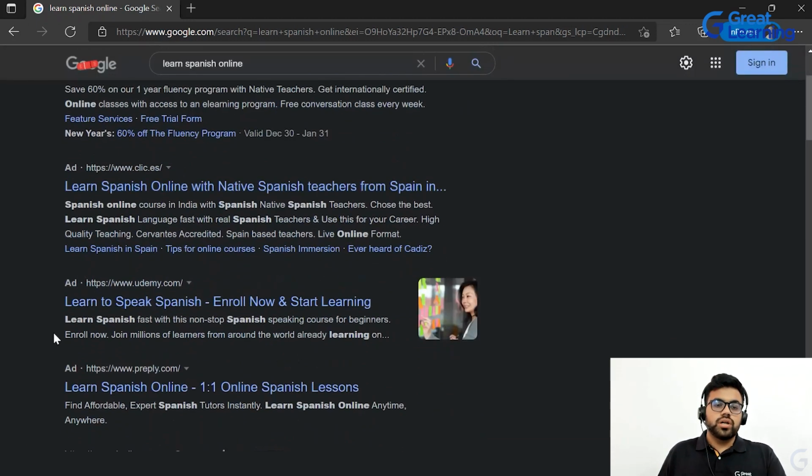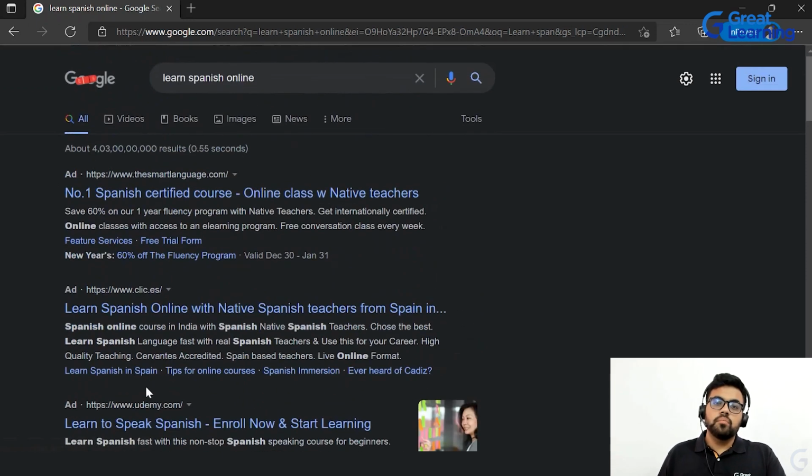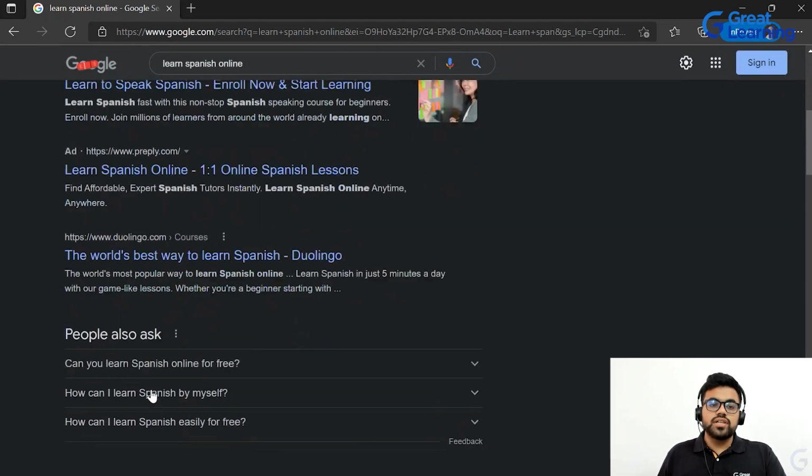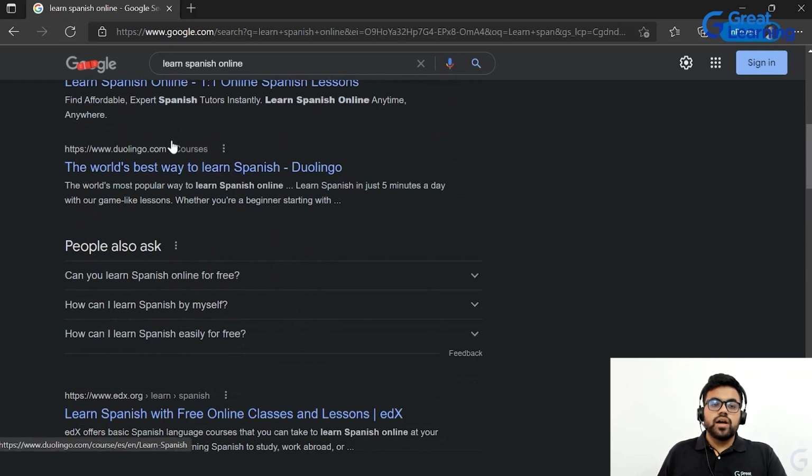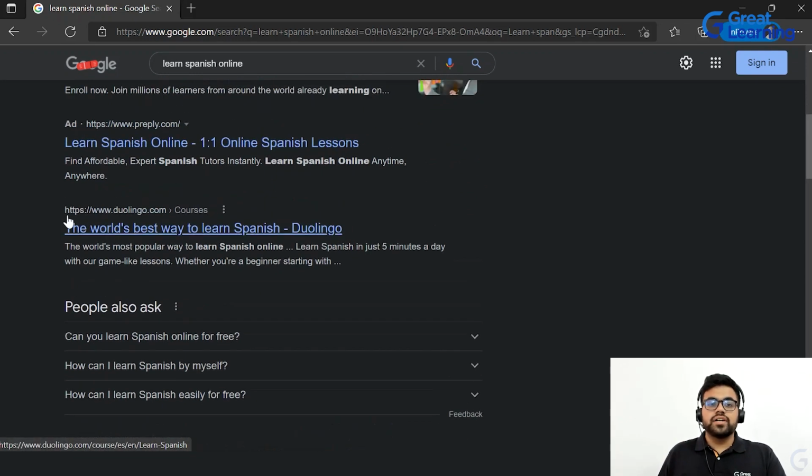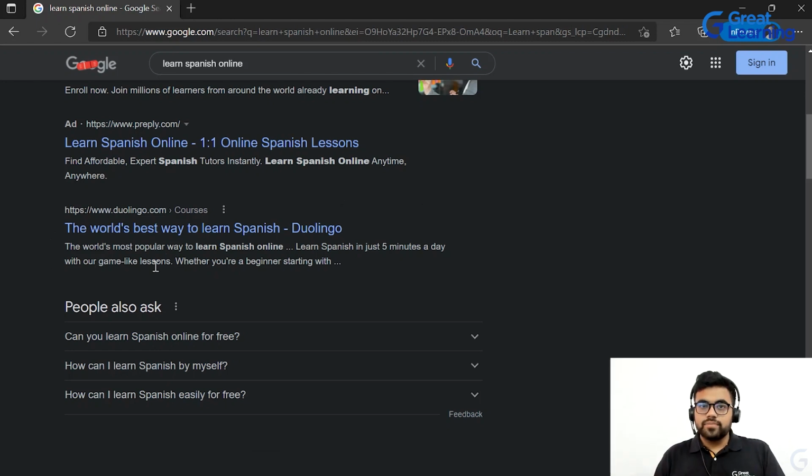So the first four advertisements are purely related to the money that is given to Google, which is called search engine marketing. While if you see Duolingo as a website, it does not have ad written in front of it. What does this mean? It means that this particular website has not given any money to Google and it is ranked organically. Search engine optimization is the term that is used, in which you use a lot of repetitive keywords that the Google algorithm supports.